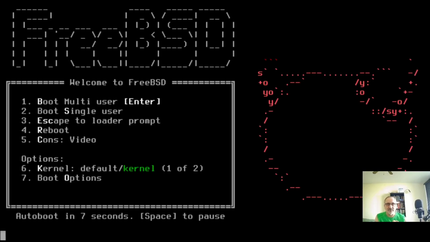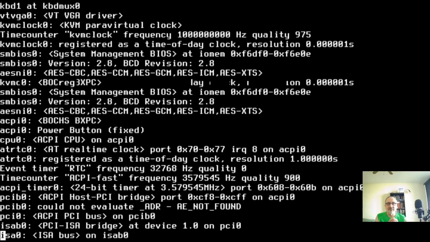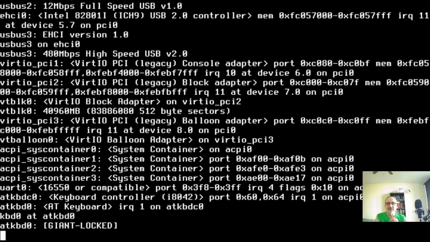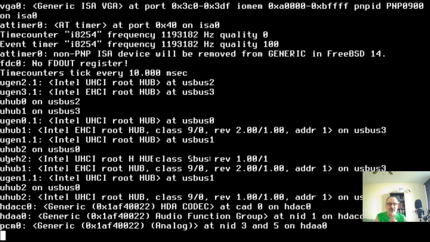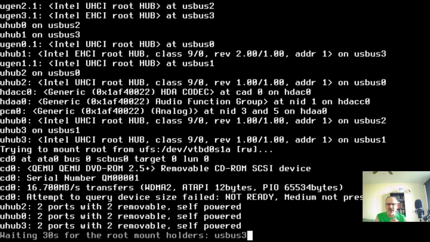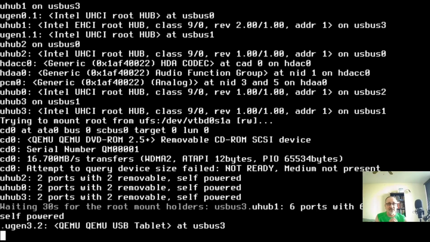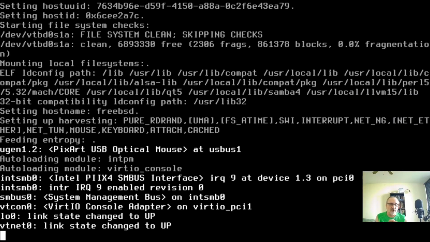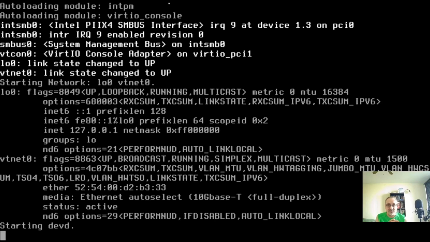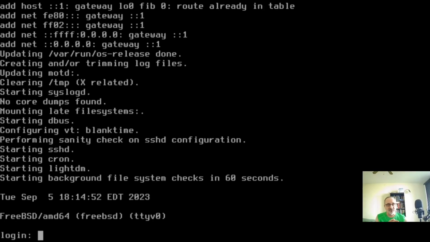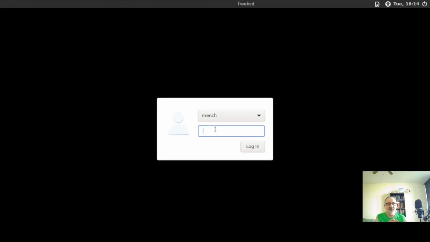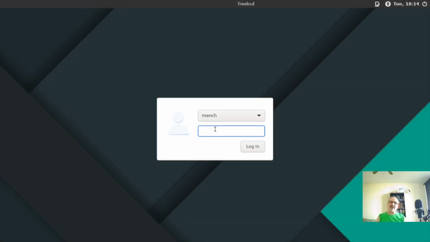Let's hit enter. And it's booting into the new system. The update was really fast. Considering I went 2 months without updating the system, I think the update was really fast. Oh, and there we are. That's amazing. And this booting up was fast too.